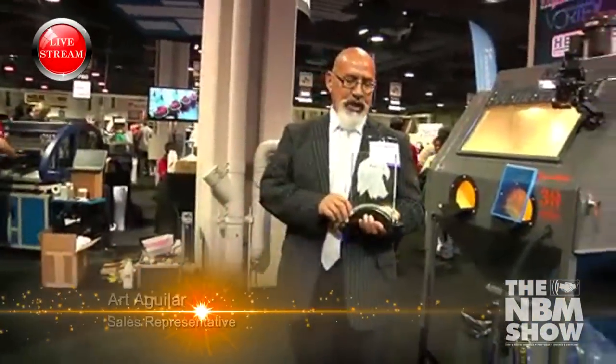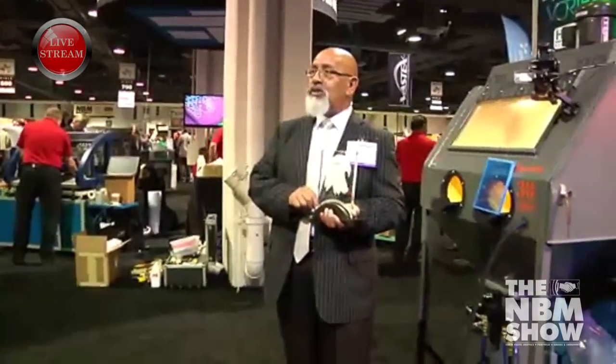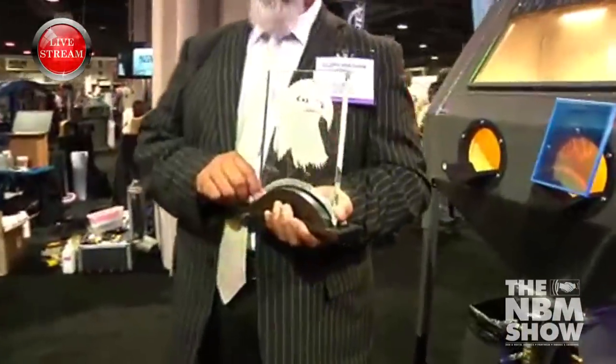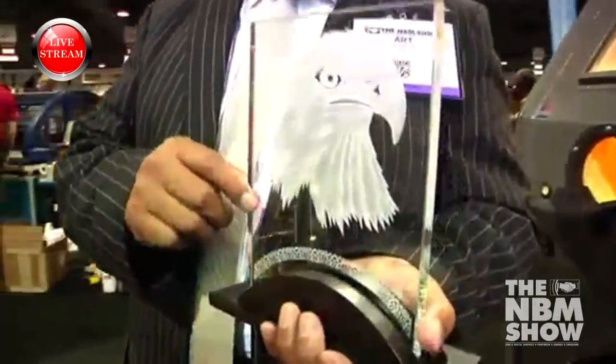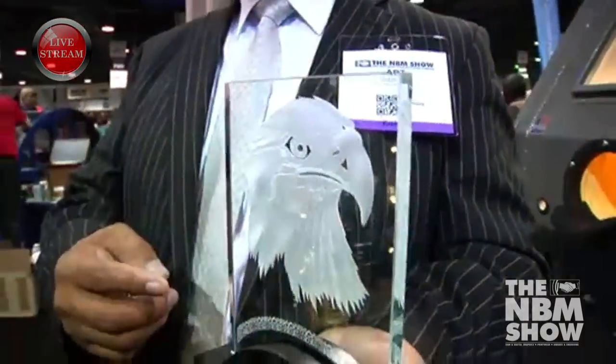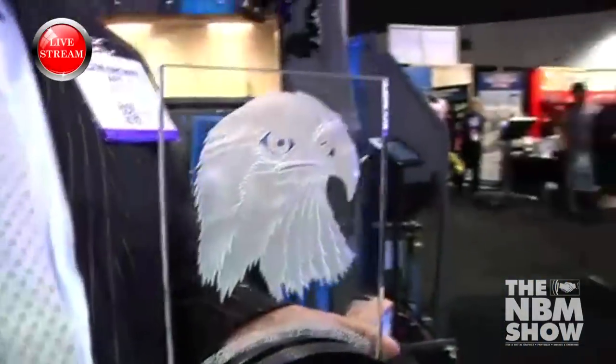What I'm going to do today is a stage carved eagle. This is going to emphasize the deep stage carving of this particular pattern. This is showing you the finished product, and I'm going to go ahead and do one partially just to show you the process of the deep carving, okay?